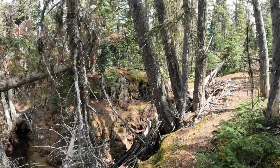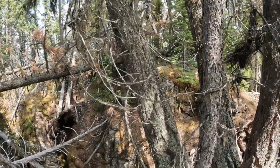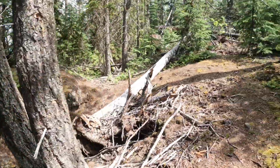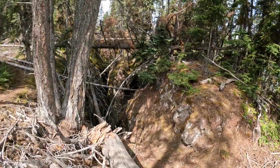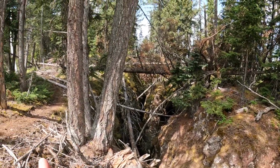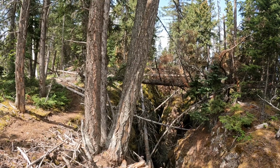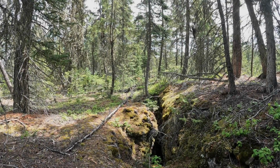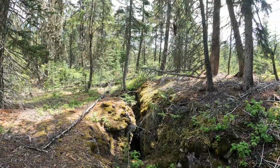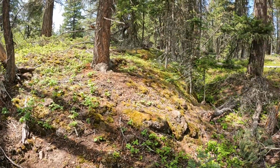So I don't know if you call these cracks and chasms, fissures, what you call them. But Mother Nature sure did some cool things up on top of this mountain. Love this stuff. When we go to the cave, and I don't know if it is the bottom of these or if there's another cave there, but I've been at the bottom of these, didn't find another cave. I'll look a little harder, but we'll be able to look in from the bottom at them. So there's a couple of them along here. You see all along this part of the trail, there's all sorts of cracks in the rocks. I don't know much about exactly what causes all this, but it's fun to look at.